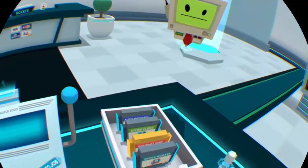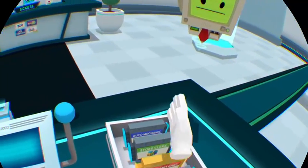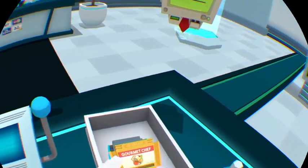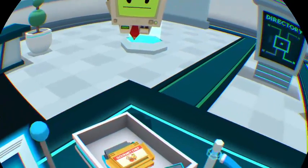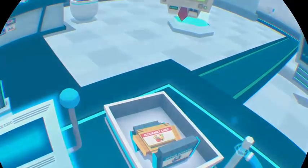Hello, human. Grab a cartridge from the tray, and let's get to work. So we got office worker, we got store clerk, an auto mechanic. Personally, I want to do auto mechanic, just because it's probably the only one I'm not going to do for my first job. Also that. Simulated mechanic shop. Or an office worker, I won't be that either.